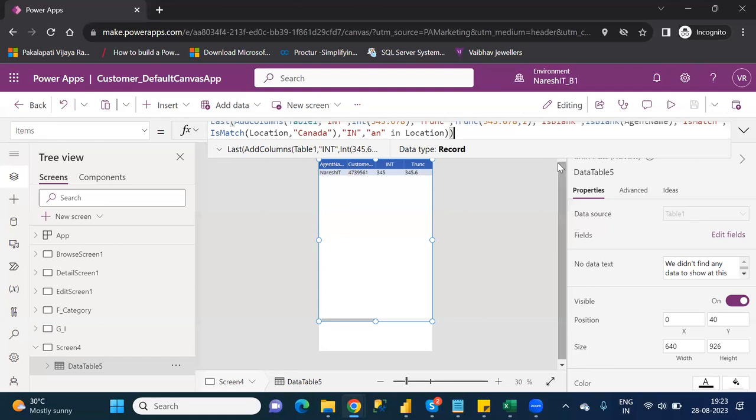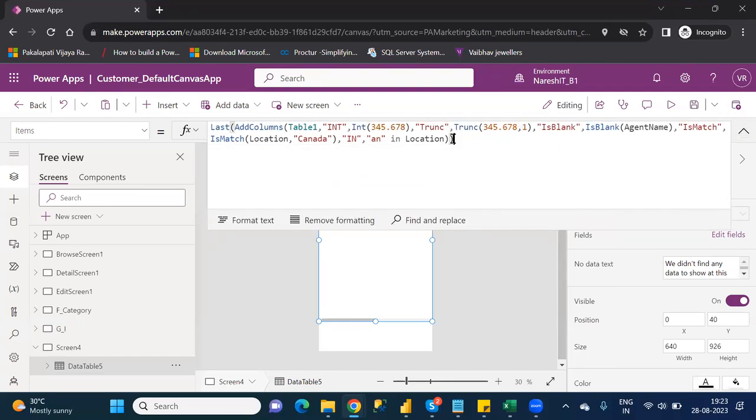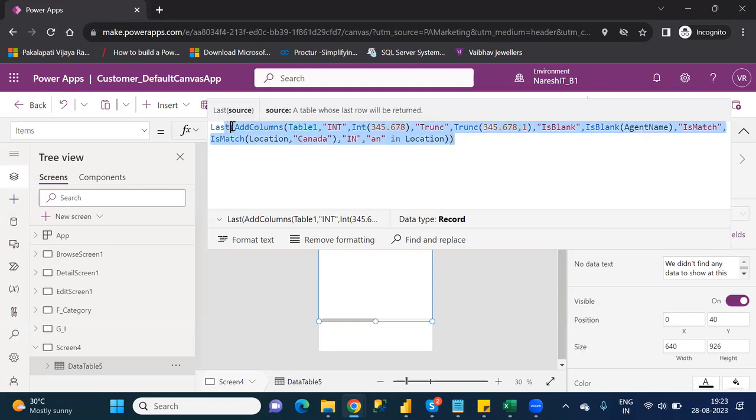Understand or not? Inside the last function, you just need to mention the table name. But here, this complete part is treated as a table. Before applying the last function, this function itself is generating a table, so there's no need to pass a separate table name here.